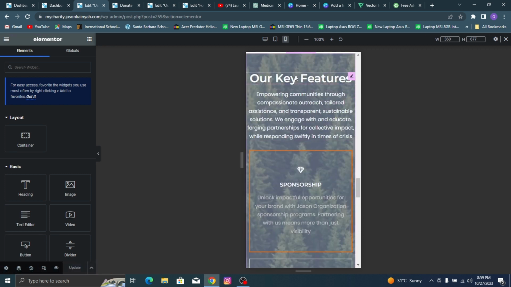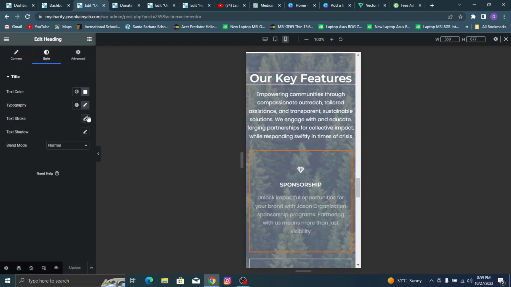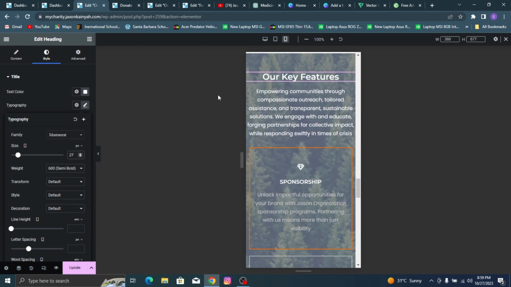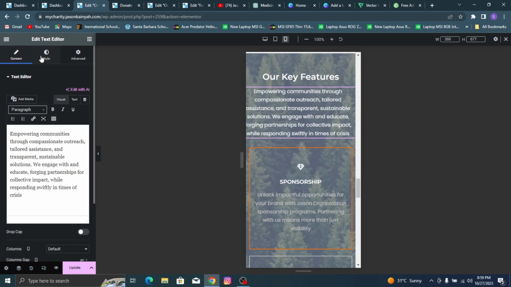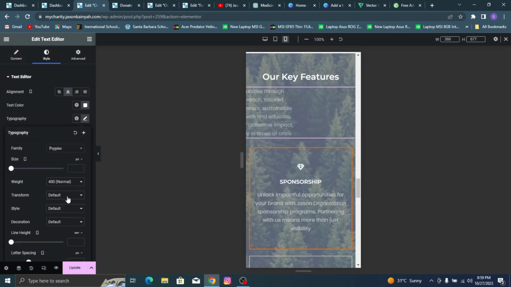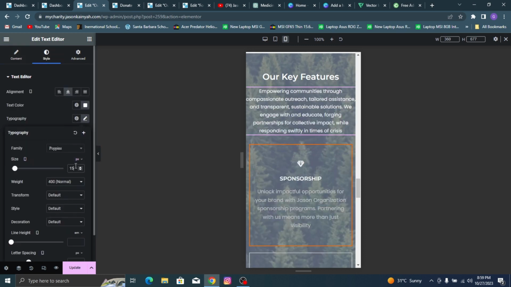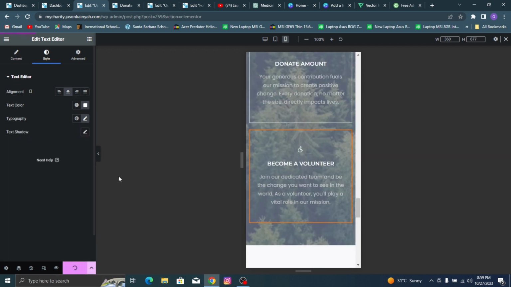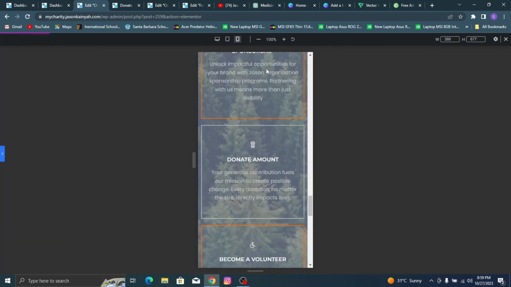Then over here, go to the key features, change the size of this to 27, then change the size of this to 15, and then over here let me see how it looks. If it looks okay, yeah, it doesn't look that bad, it just looks too big.